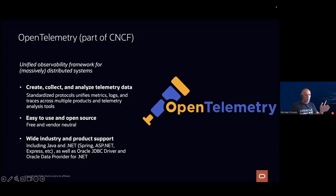And this helps avoid a lot of the observability issues that arise when you're using different monitoring tools, different technologies across different clouds, different databases, different applications. You really need to have a standard for telemetry. But what is this really? So it is basically a set of tools, APIs, and SDKs. It's not a system per se to do observability, but basically it's a whole set of tools, APIs, SDKs, etc.